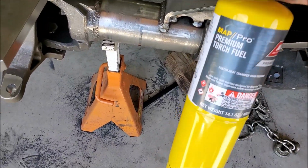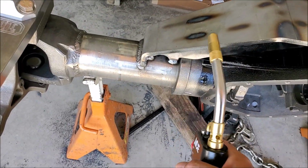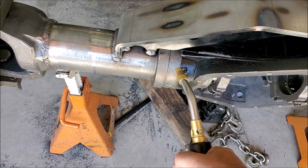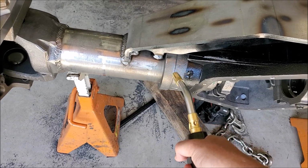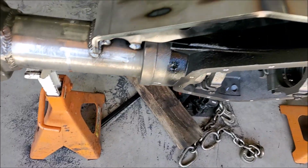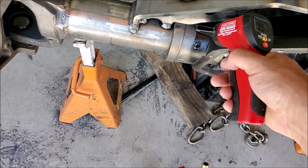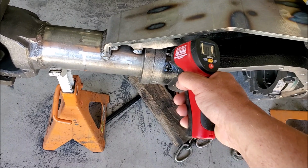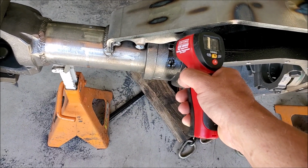I'm doing preheat on this with MAP gas. I prefer the MAP gas over the propane because the MAP gas burns hotter, so you can work more efficiently. And then I keep checking the temperature, and when it gets to about 350, 360 degrees, I'll start welding on it.